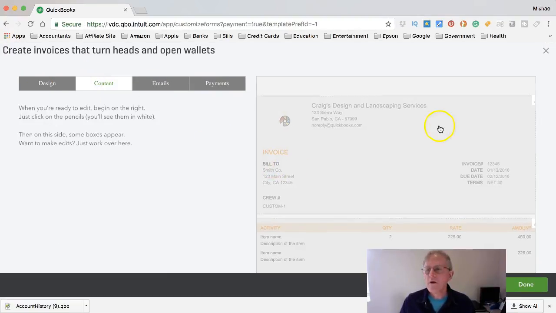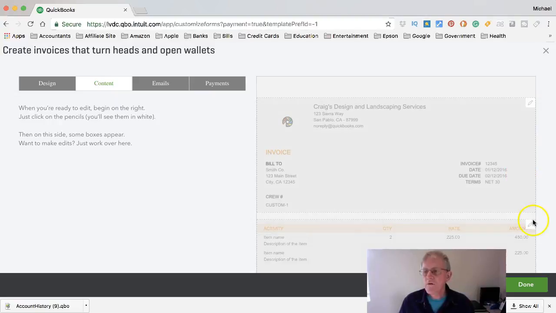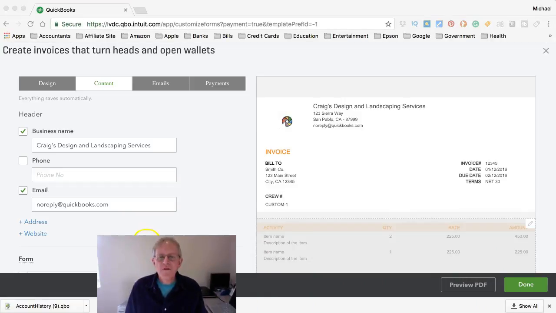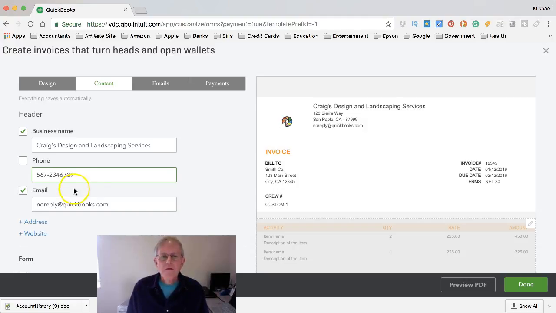Next is your content. Now if you notice, there are these little pencil icons here. Each time you click on one, it's going to give you the information on that specific area. So we're going to keep that the same. We'll put in the phone number, and so on.